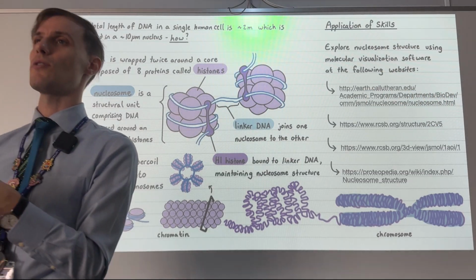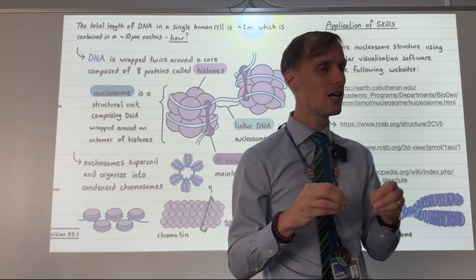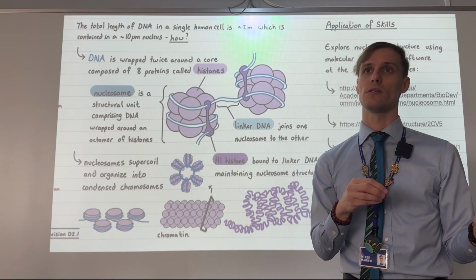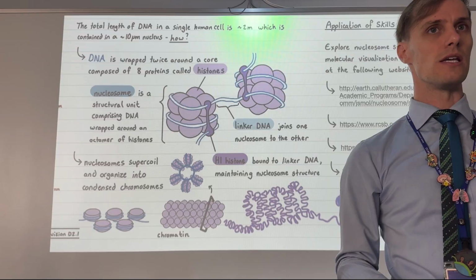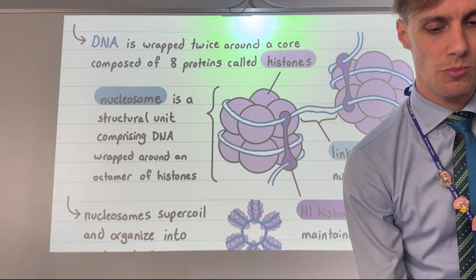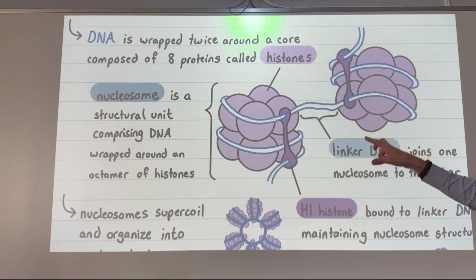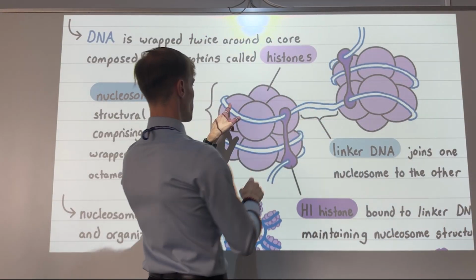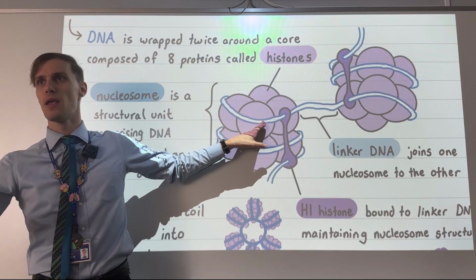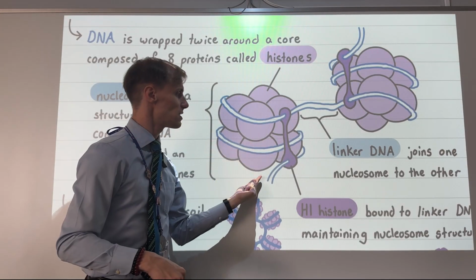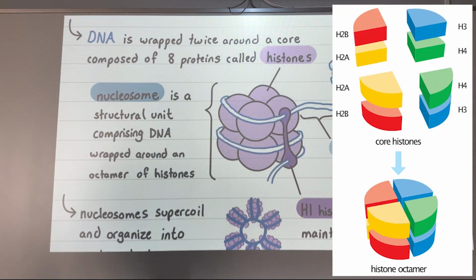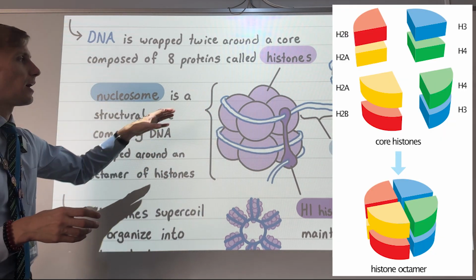So the genetic material in your nucleus is not just composed of DNA, it's also composed of proteins. And these proteins are called histones. I'm going to show you a simplified diagram here, and then we'll explore this more at the 3-dimensional level. So here I've shown with these 2 blue stripes, this is a simplified version of DNA, okay? And I'm showing it being coiled around this 8 subunit protein complex called a histone.